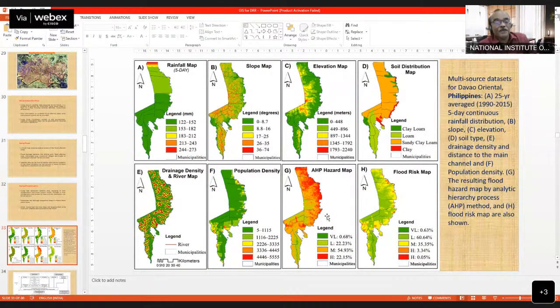Now, one important map I want to show, that is the beauty of GIS, that it can integrate the different layers. Here, say, a rainfall map is there. Bihar is prone to rainfall. Somewhere here you see dark green color, that is the rainfall of 120 millimeter, and cyan color is there. Red color is 244 to 273 millimeter, where the rainfall is highest, the red color at the top of this map area.